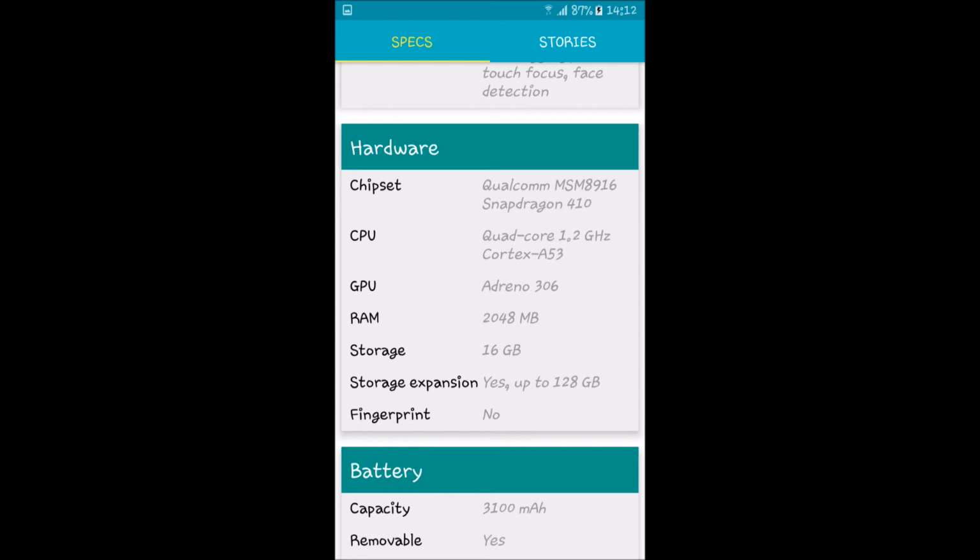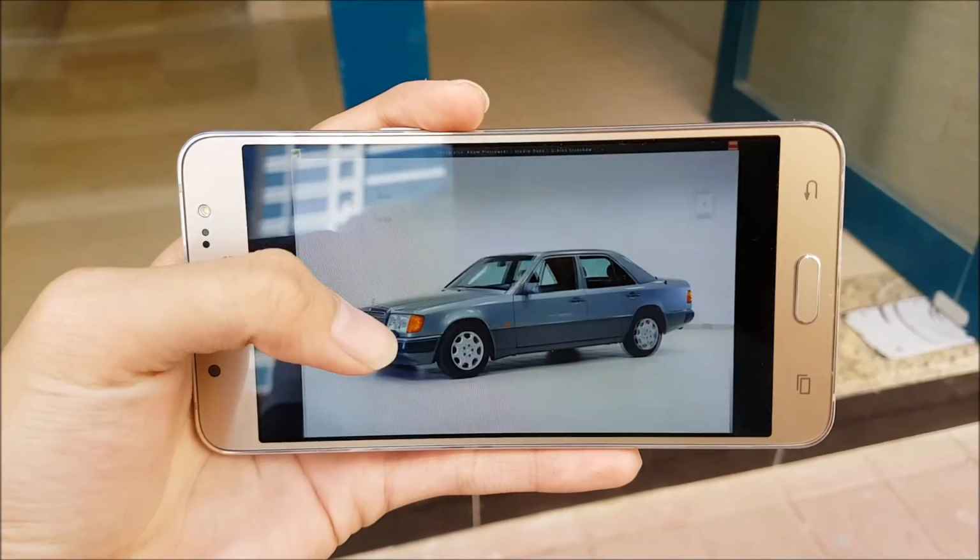However, it does have an SD card slot, with storage expansion available up to 128 GB. And it has no fingerprint sensor in the home button, so yeah, pretty sad, I guess. Now, those specs are alright, I guess.